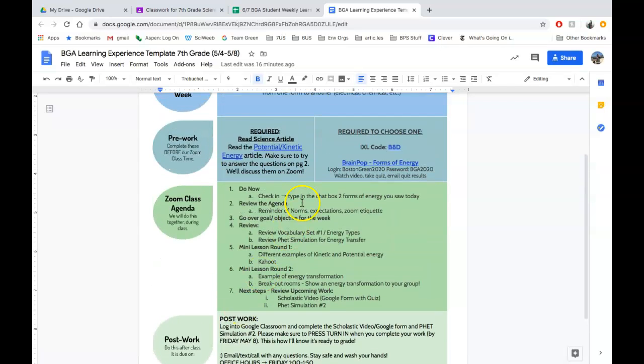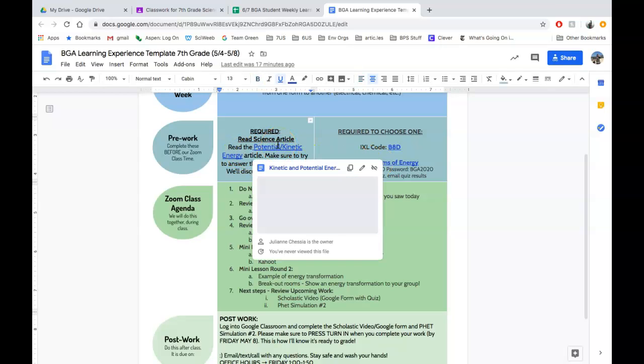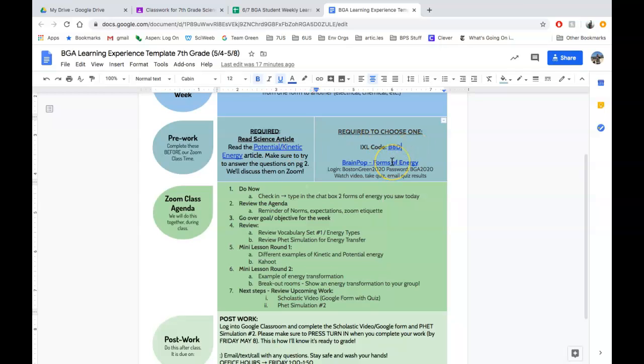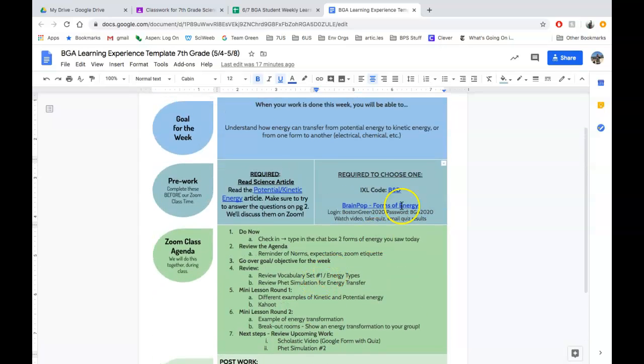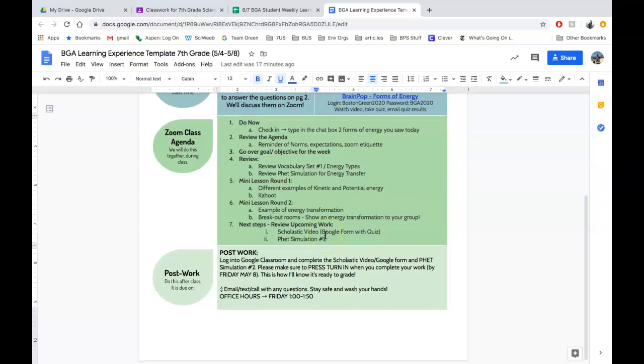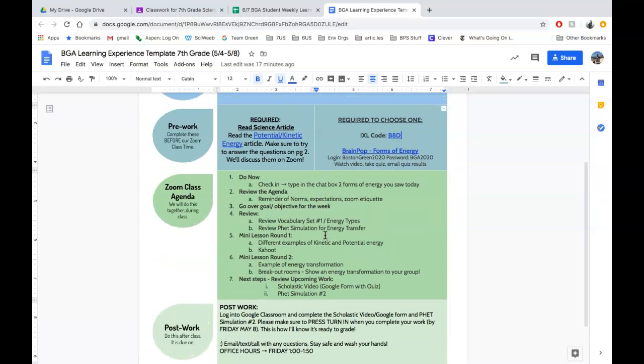Oh, and I should note, pre-work is going to be accessed through these links here. Sometimes, like this reading that I've got right here on kinetic and potential energy, I'll label that as pre-work, and that will be in the Google Classroom folder. But some of these other links, like the IXL code and the Brain Pop assignment, you're just going to access directly through here. Your post-work is typically going to be in Google Classroom as well, and it'll be labeled like that. But it's important that you come here and check out the schedule so that you see what you need to do instead of just looking on Google Classroom.